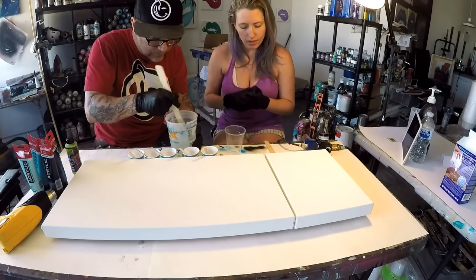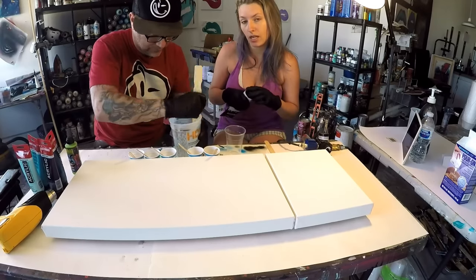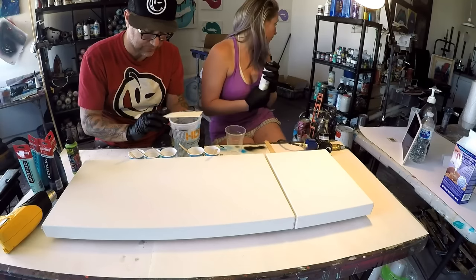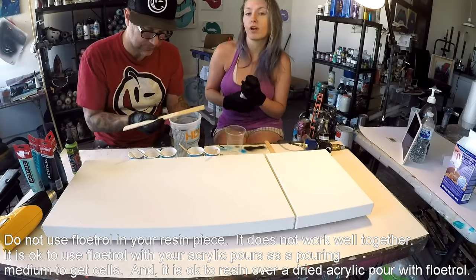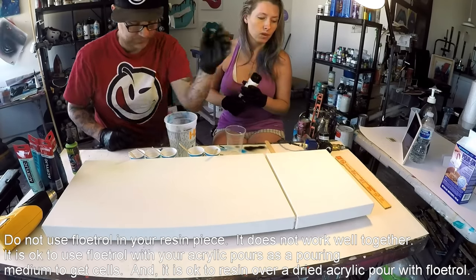Recently, I had someone contact us on our Instagram account because she wanted to know how much Floetrol to add into a resin piece, and I'm gonna let you know, it's a horrible idea. We use Floetrol for our acrylic pours, but don't use it in your resin pours because you're only gonna make a mess for yourself. It won't work.